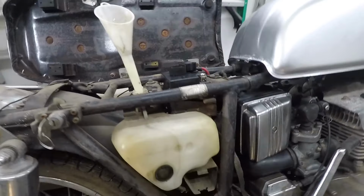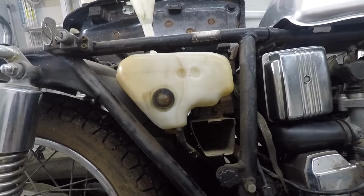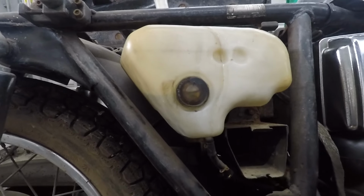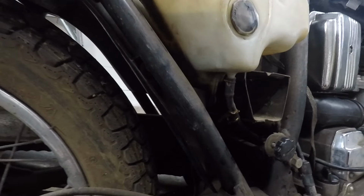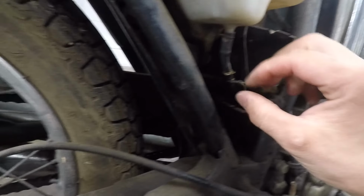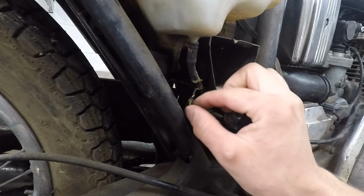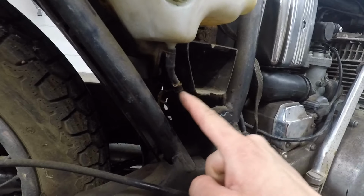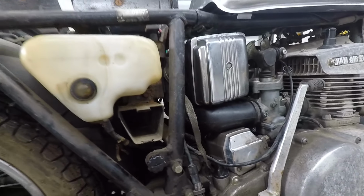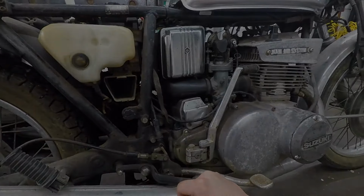All right, we'll do a little more, but if we have any leaks, it's just gonna leak out all over the place. So now that we've got some in there, and it's actually filled up that little sight glass there, as you can see, let's just let it sit for a while and see if we have any leaks. Considering there is a bread twisty tie acting as a clamp for this little fitting here on the oil injection line, guessing we might have a leak or two, so we'll wait and see.